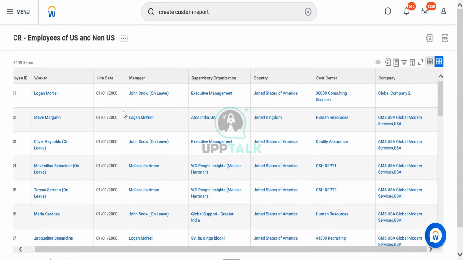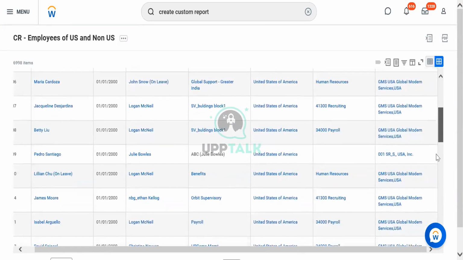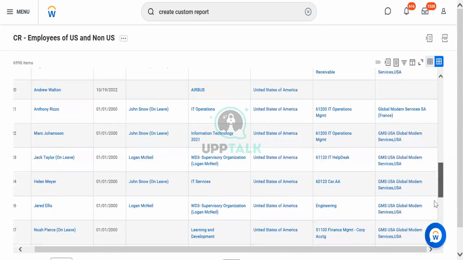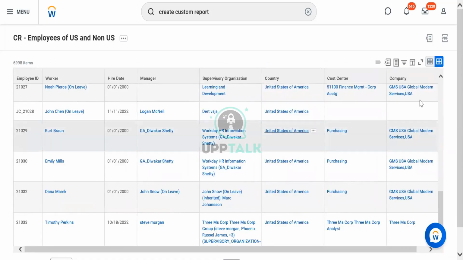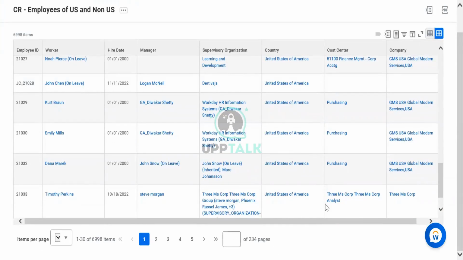Now all the contractors, if you filter first or if you see all the contractors, you can see, since we have not mentioned where that contractor is. Only 6990 records are there. Probably an Excel sheet would be better. If I extract into Excel, that should work. Only 234 pages are there. Let me extract into Excel.